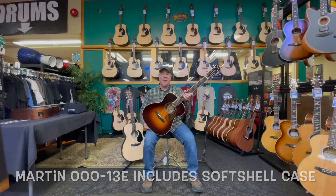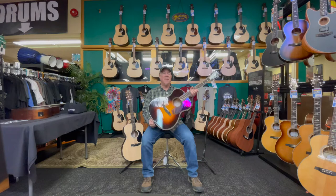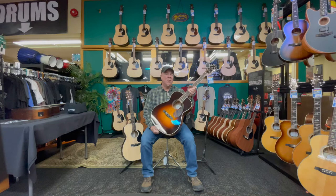Fender is an iconic brand, but not in acoustic guitars, though they make some fantastic acoustic guitars, ranging from the $200 range all the way up to the Paramount series. So you get an incredible value with the Fender. As far as tone woods and features, you get more bang for the buck than you do with Martin, but how does it sound?